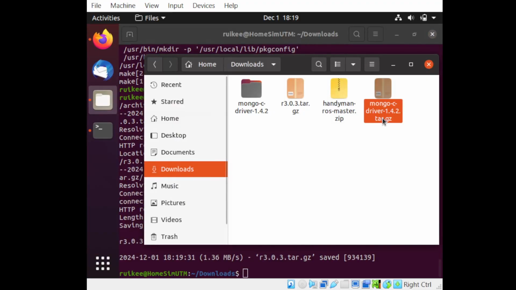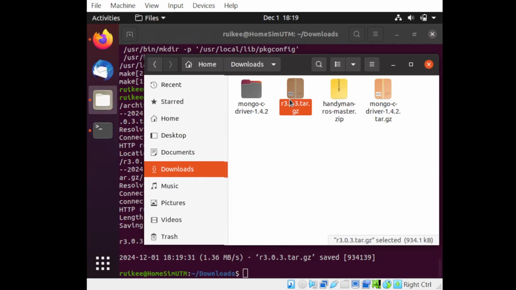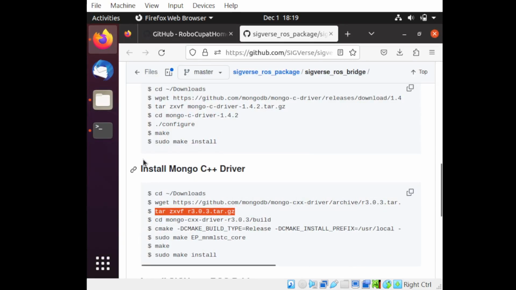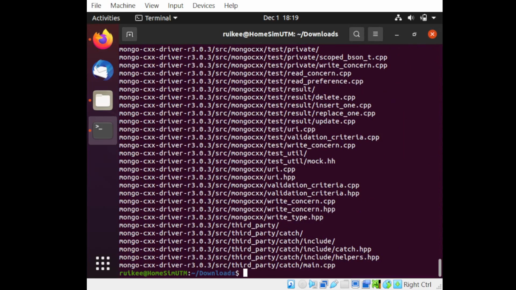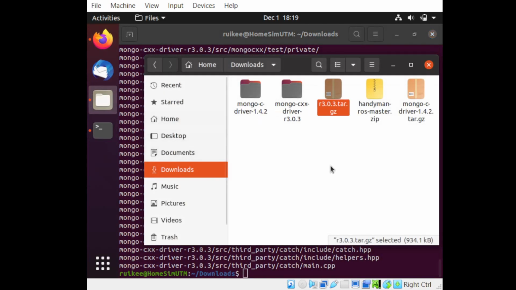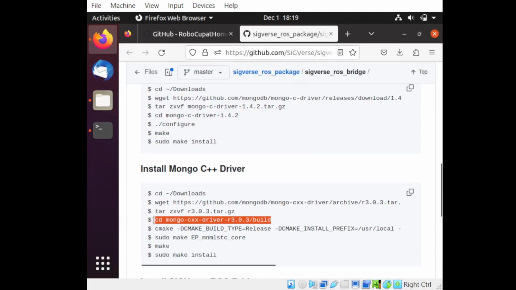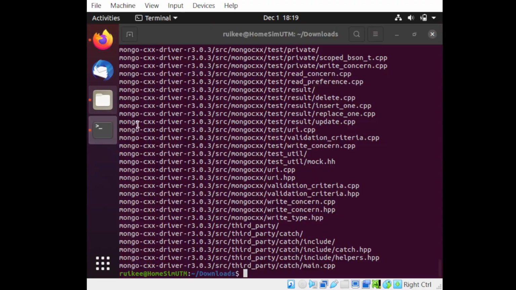So yeah, you see we have another file here. And then a new folder here. This is to navigate into that folder.